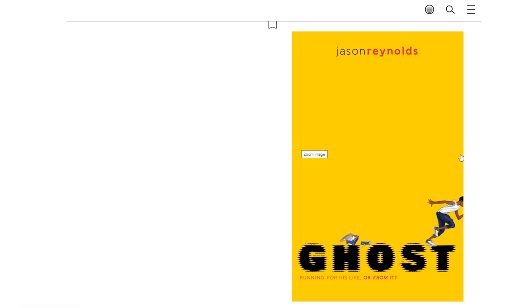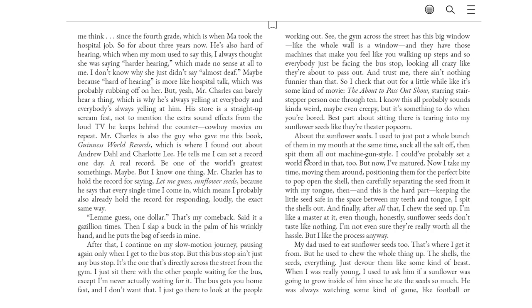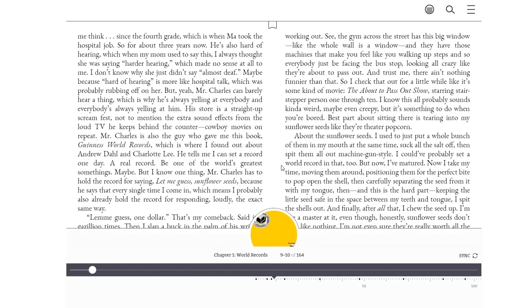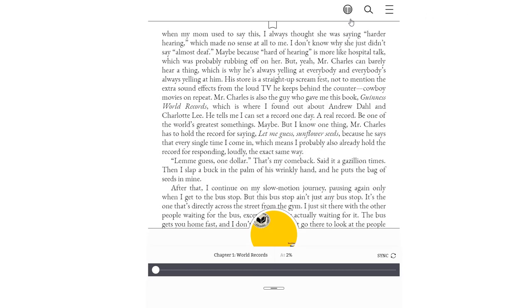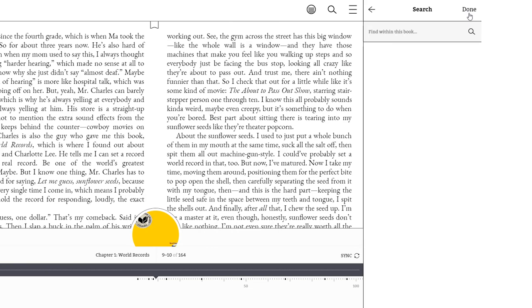And you simply can click to the right of the pages to scroll through them. And by clicking anywhere inside of the book, it'll expand out some additional options, including this timeline at the bottom that keeps track of your progress through the book. You can also use these options up here to switch between a single page or double page. You can also search within the book if you like.